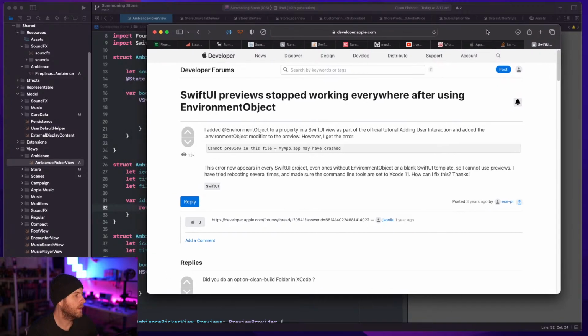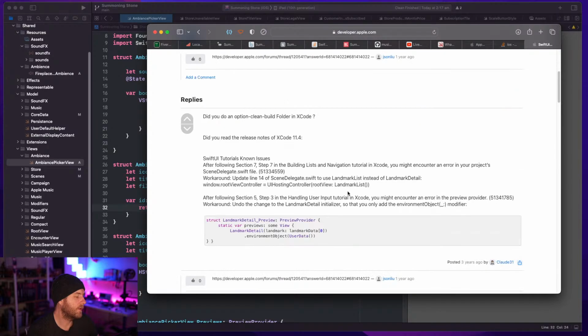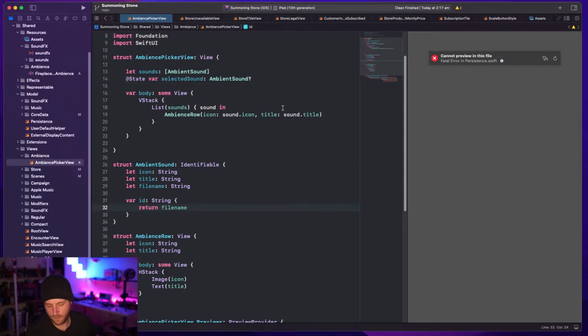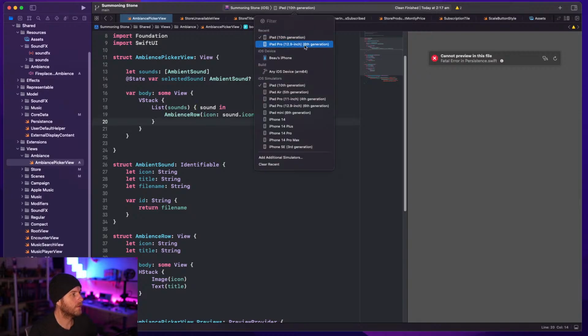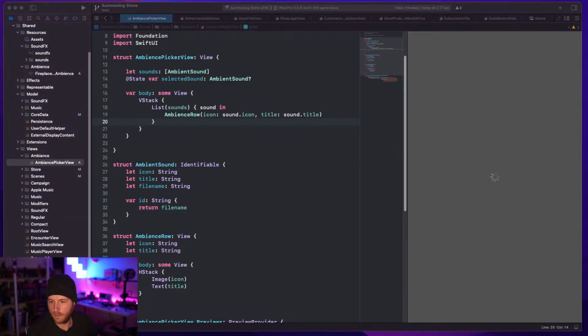Okay, I think we need to go to, let's pop this open. So it's not the clean build. You have to go in and delete stuff from the previews on the Mac, right? So there's a location. Let's have a look. Oh, I know what we can do. Let's just select another sim.